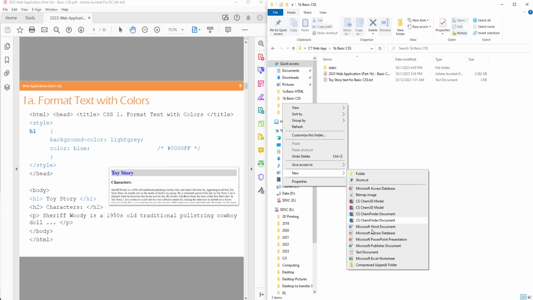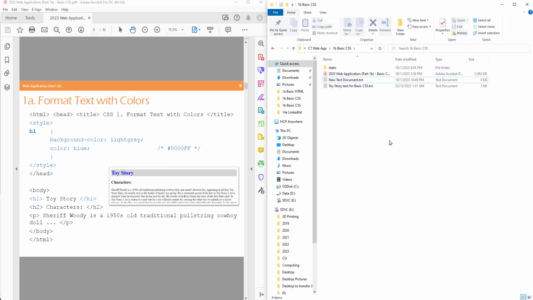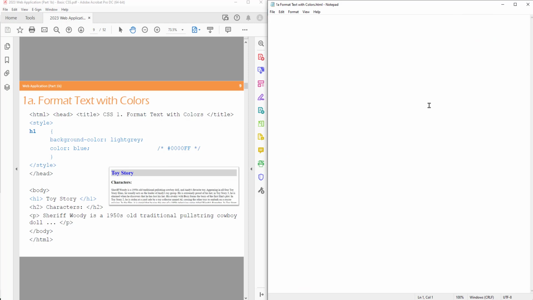Create a new text document. Rename this to 1A format text with colors .html. Yes, we want an HTML file. Double click to open it. We will now write the code for this HTML. In all HTML files, there will be an open tag of HTML and a closing tag of HTML.